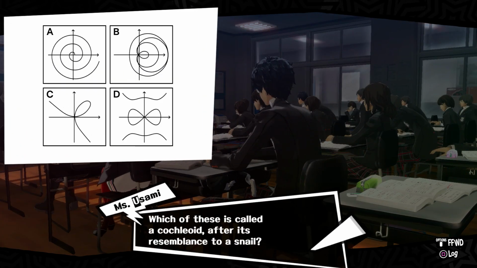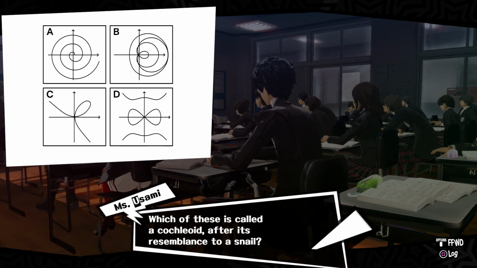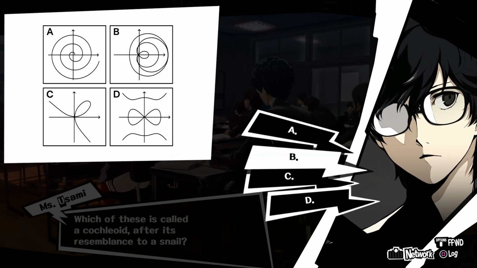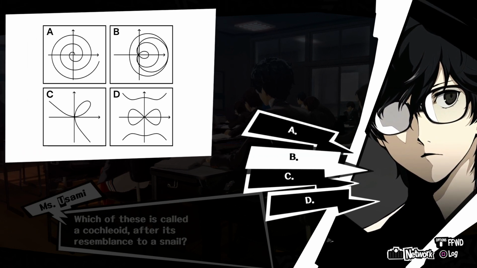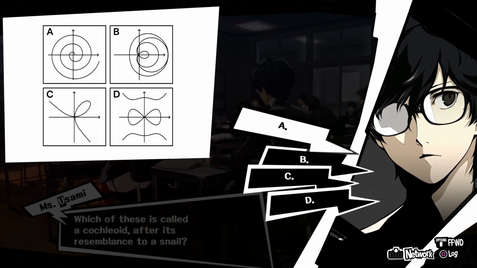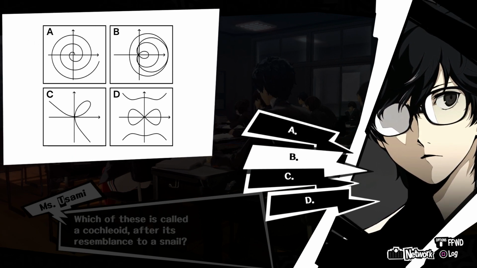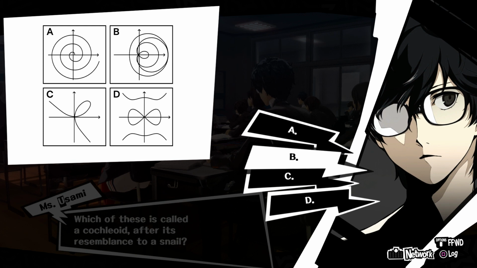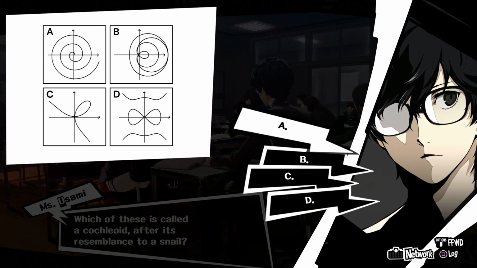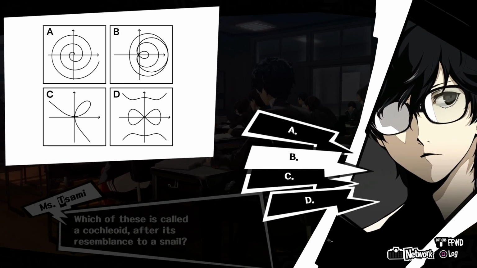Oh god. Oh no. Which one of these is called a cochleoid after its resemblance to a snail? Okay, right, I actually do know this one, because this is a trick question. Most people would go with A, because that's the typical shape of a snail, like you draw as a child. But it's actually B, because the snail's shell has a weirder shape to it. I believe A is called an Archimedes spiral. I have no idea what these two are called. But anyway, yeah, I think it's B.